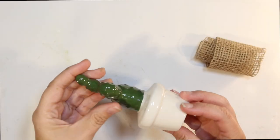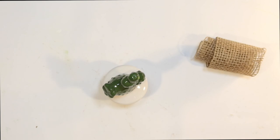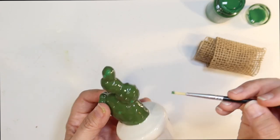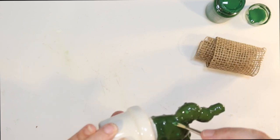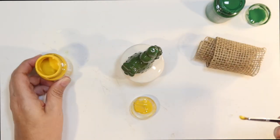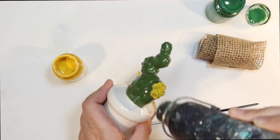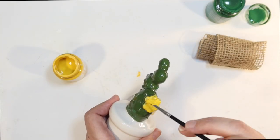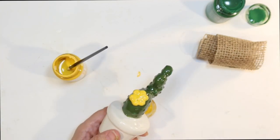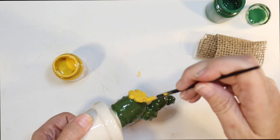I also found this cactus at the Dollar Tree. It's really cute but it is chipped slightly in a few places. So to fix that, I thought I would just touch it up with a little acrylic paint. The color of green I have is a little different — a little lighter — than what's on there. So to make it not so obvious, I went ahead and did a lot of random spikes on there in that color to blend it together. There's also a flower on there, but you couldn't really tell because it was all green. So I thought I would use some yellow — I think this is cornflower — acrylic paint, and use a tiny brush to carefully paint that with a couple coats of yellow to brighten that piece up a little bit.